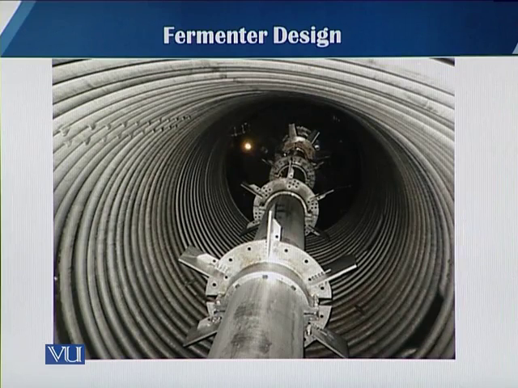In this diagram we can see a very large scale, industrial scale fermenter, having impeller 1, 2, 3, 4 and 5, a long series of impellers. You can see what kind of impeller this is. These are the blades. But here these are the round coils that are basically used for the cooling and heating system, which we will talk about in later modules. But here we focus only on the impellers.